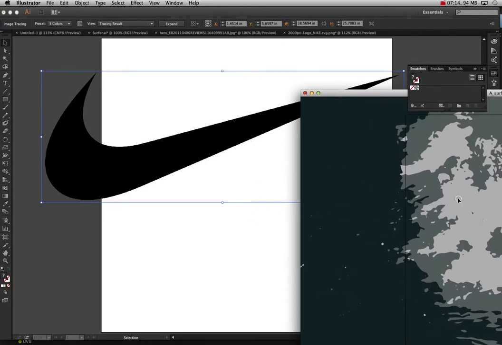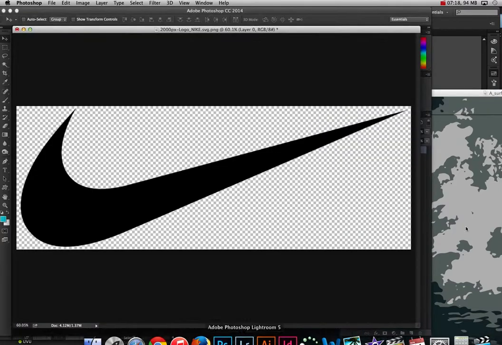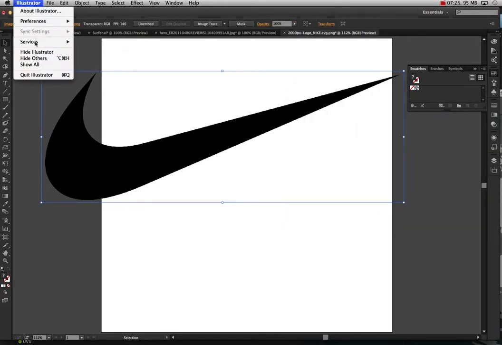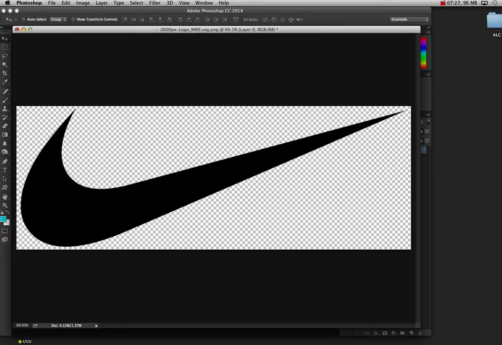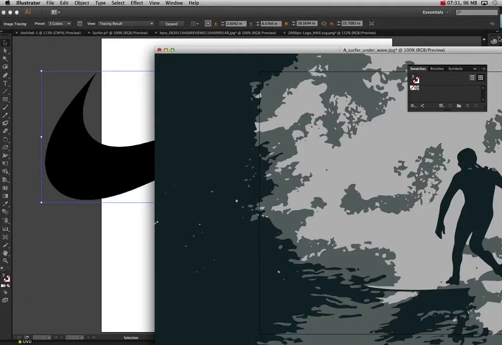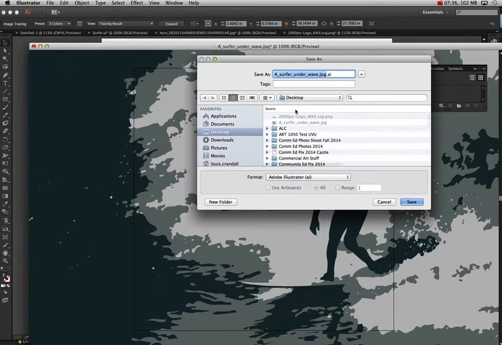Oh, that's the one in Illustrator, sorry. I don't think I can drag that right on there. No, I can't. I'd have to have Photoshop next to it and then drag it over to Photoshop, and I've got to see them side by side. So it's just a mess. So let's just take Illustrator and hide it. And then, oops, I forgot to save him. So I just need to bring this up, and I'm just going to get him where I want. File, Save As. And I'll just leave him as that. That's fine.